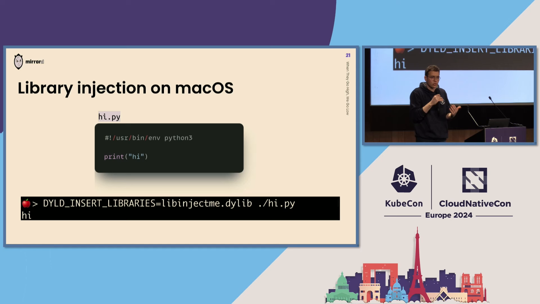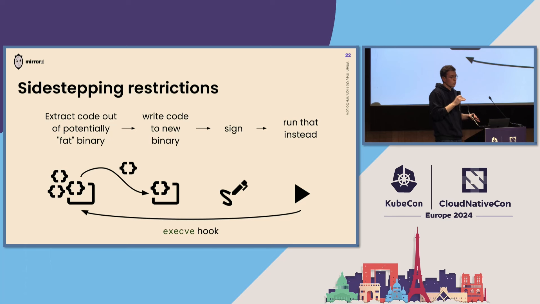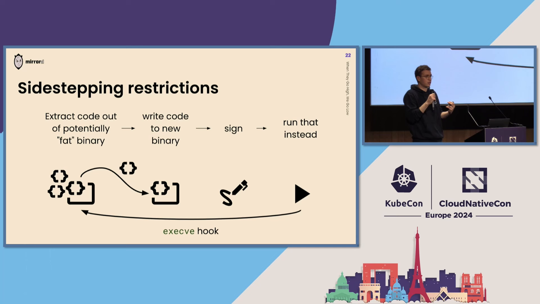What happens is that env is the binary protected by Apple's mechanism on macOS, which is why injection doesn't work in this case. But of course we do want to support all languages on macOS. The complete solution is quite involved — you can see it in our code on GitHub or in a blog post we wrote. But in simple terms, what we do is extract just the binary code out of the executable binary, write it into a new file, sign it on the go, and run that new file instead of the old one. Since many runs are actually chains of executions of multiple binaries, we also hook another libc function called execve, so we can do all of that processing every time a binary executes a new binary.